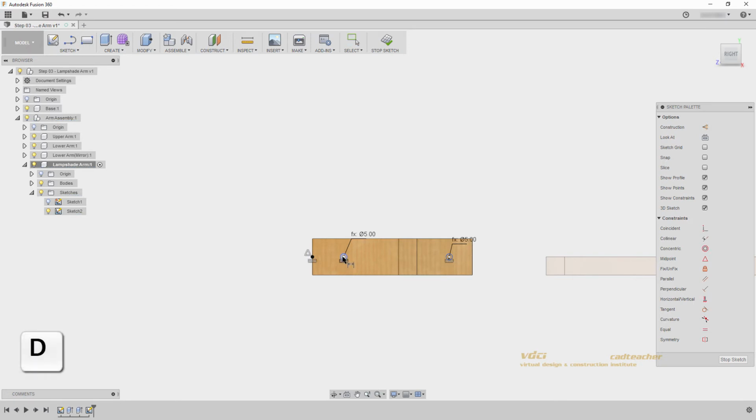I'll go D for dimension one more time and dimension the distances for my circles. This will be 22.5 and this will be 15. Again, this is a static dimension and should not be influenced by my user parameters.